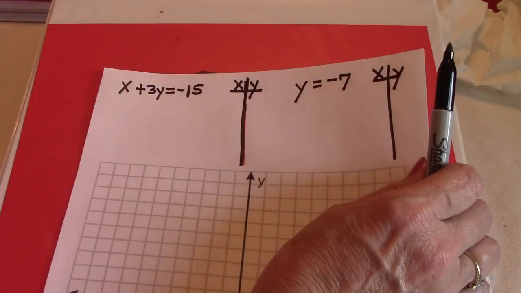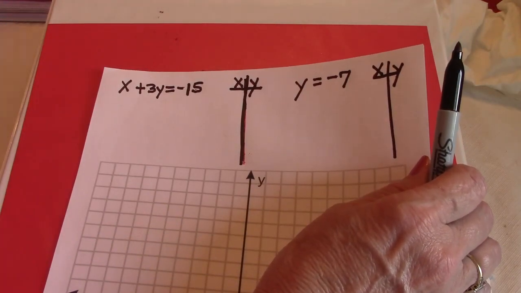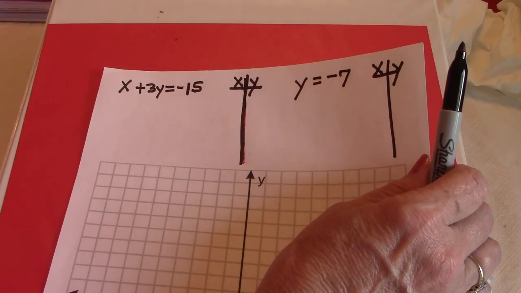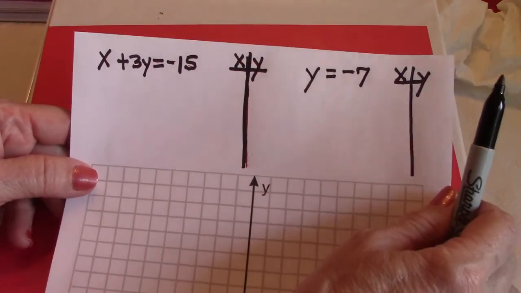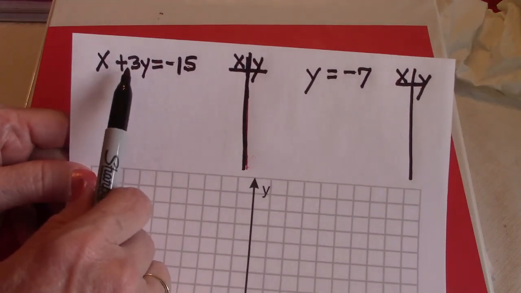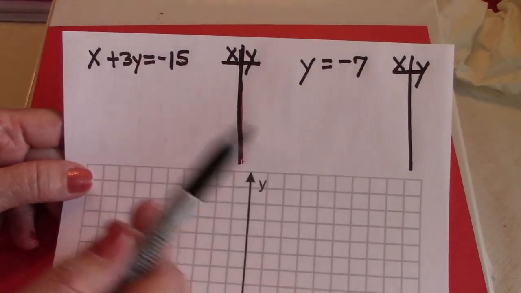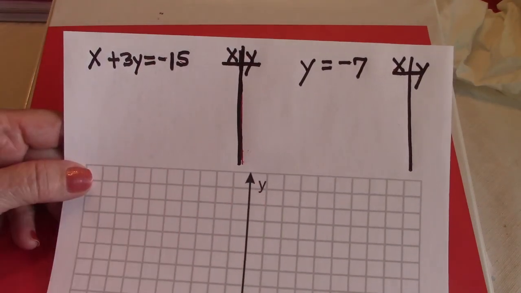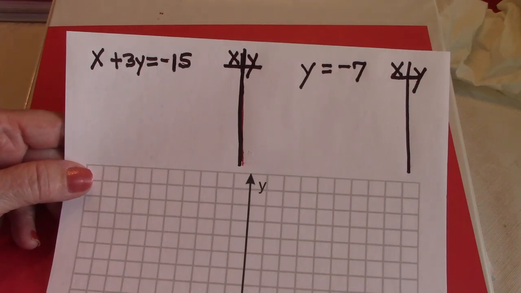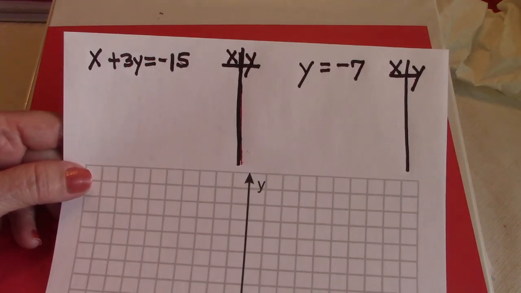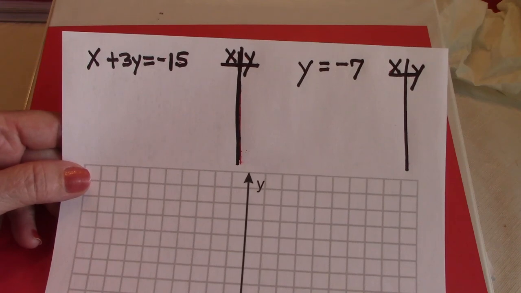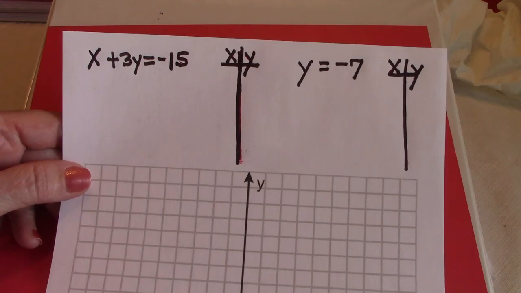Now, I told you I like slope intercept. I do, but you don't always have to use it. If you feel that this is not the most conducive technique to use for this, because I have 3y and I'd have to divide both sides by 3, you can do that, absolutely. And personally, that's what I would do, but I just want to show you there are other options. I can make a table for x and y and just start plugging in values. Now, you have to be kind of clever to make sure you're plugging in the right values so that you don't come up with fractions.